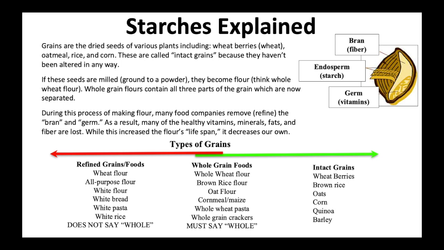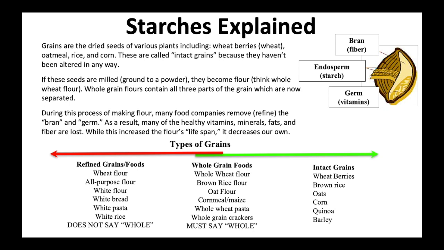Those are a specific type of starch called a grain. A grain is a seed from a crop. Now, starches also include things like potatoes and starchy vegetables like carrots, but we're not going to talk about them in this slide. We're going to talk about grains, starches being grains.